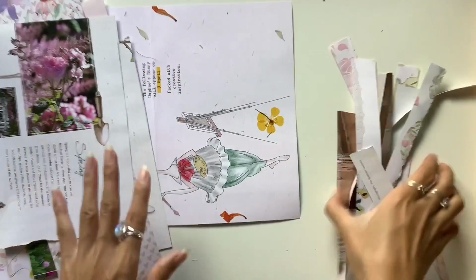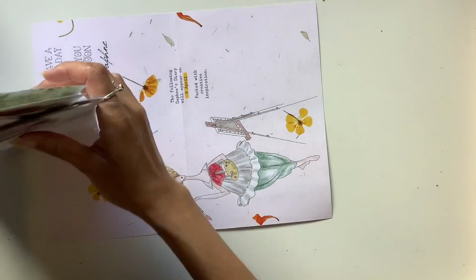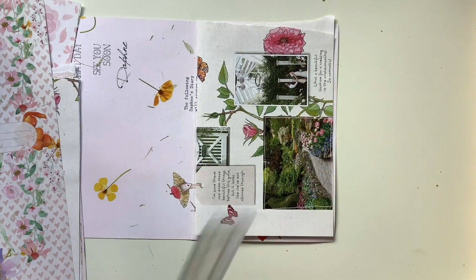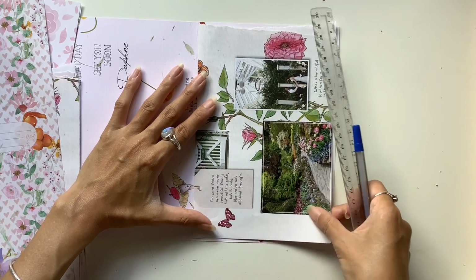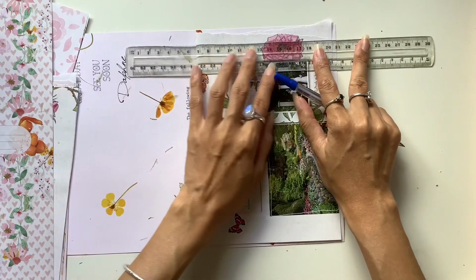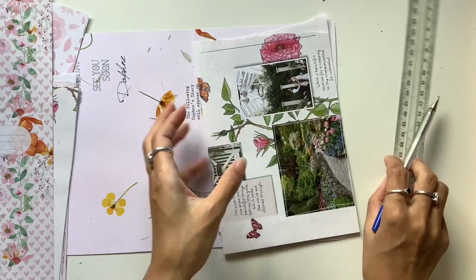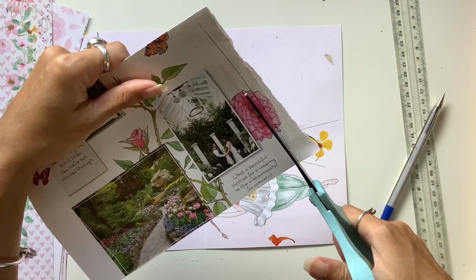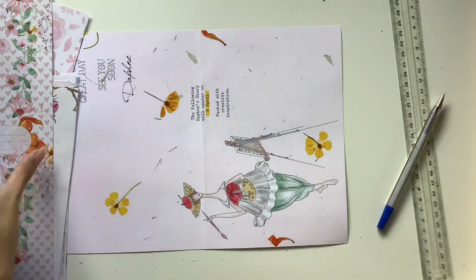Okay, now what I do to do the tops is line it up at the bottom where I want it. You can see that there's a bit of a gap and a bit of a gap. I also want a bit of a gap at the top, but because this is ripped, I'm gonna rule it there. And then I could do all the rulings and then cut at the end, but this is what I normally do. I usually rule it and then cut. Well, actually, it just depends what mood I'm in.